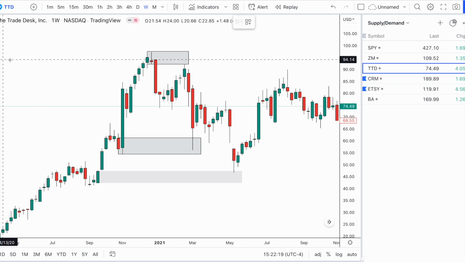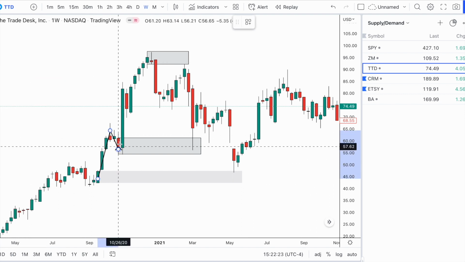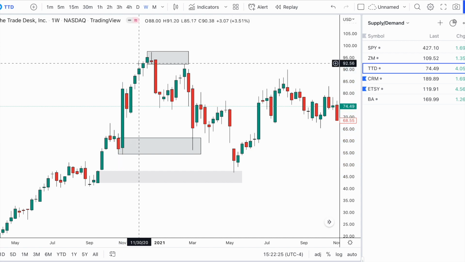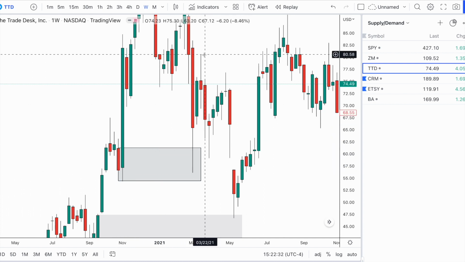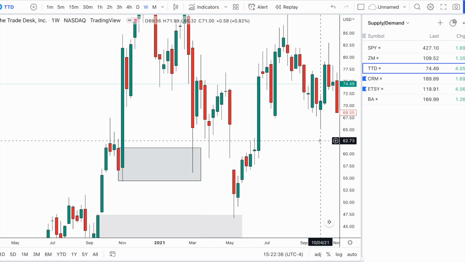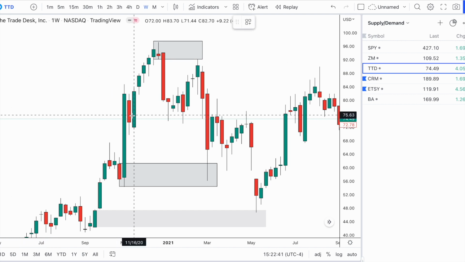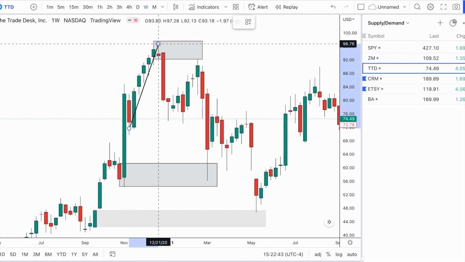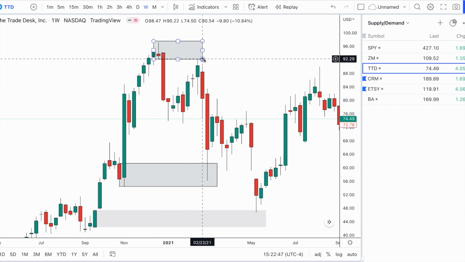Same thing right here. If I go to my path, we go up, we rally, we have a little base, we rally even higher. This one I took from the top of the body down to the lows. Price came back in, bounced all the way up to $80, right? From a low of 57. So overall, you can get some very good moves. Again, supply, rally-base-drop. Price rallied. We have that one candle base, that fast price action, fast move down. We come here, we tap it just to the tip, and then end up dumping.